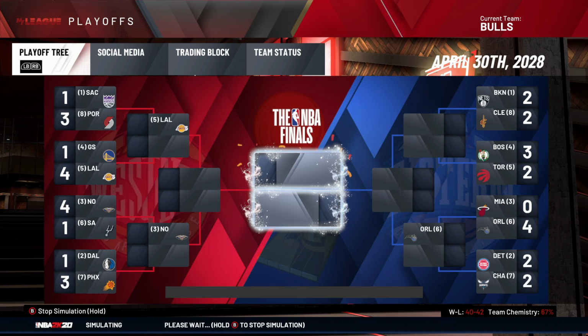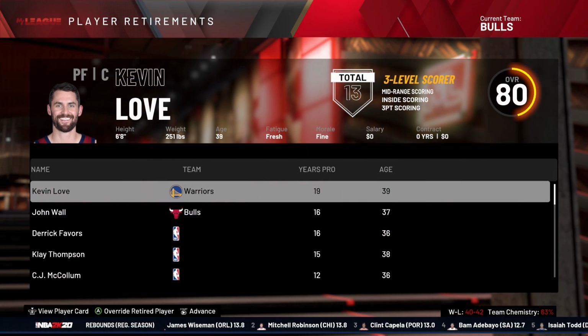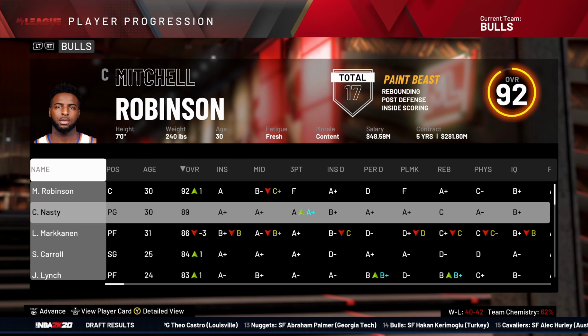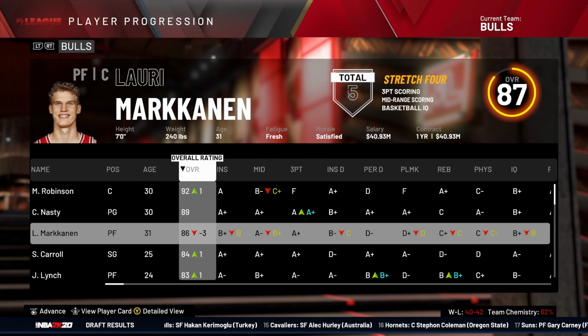Well, this could be the last year with the Bulls. James Wiseman won Finals MVP for the Magic. We couldn't even win a ring before the Magic. John Wall's out of here. And Cash still with the Bulls. 4 years, $167 million. Mitchell Robinson's really good. Cash is pretty good. Lauri Markkanen's kind of not old, but I mean, went down by 3 overalls.